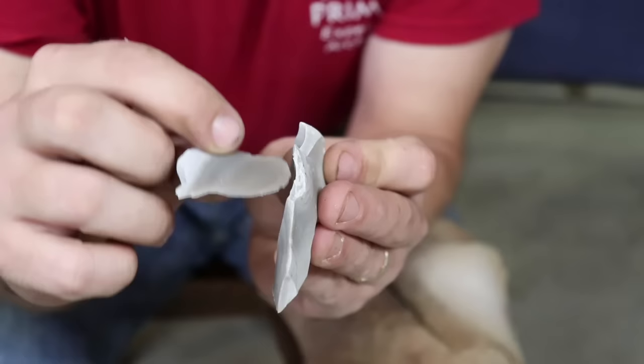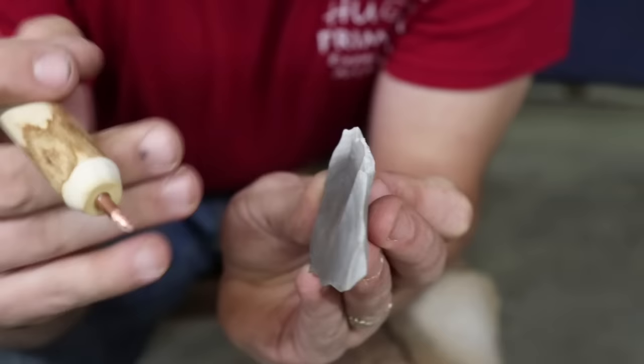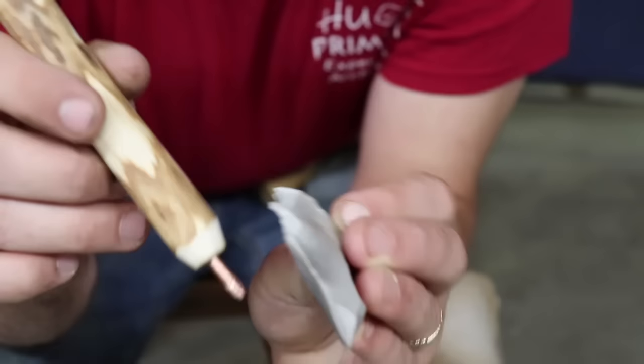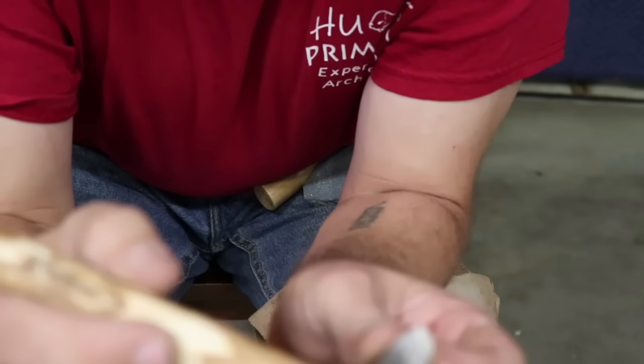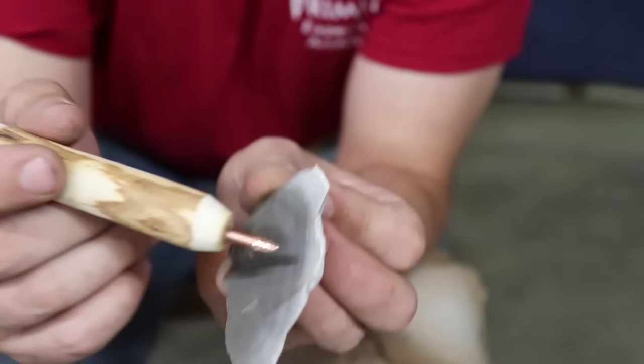Now, one little nugget of information. I'll turn this around several ways so you can see it. There's a cup in here. It's very cupped, opposite of what my hand is right now, but it's cupped in here. If you try to braid this off and take a big hit to drive a flake, it's going to come into about here, and it's going to step fracture and prohibit this flake from traveling further. So anything that's cupped like this, you have to remove the outer edge of that cup.